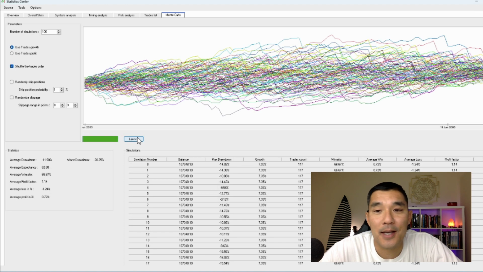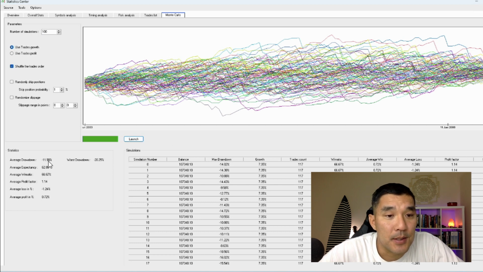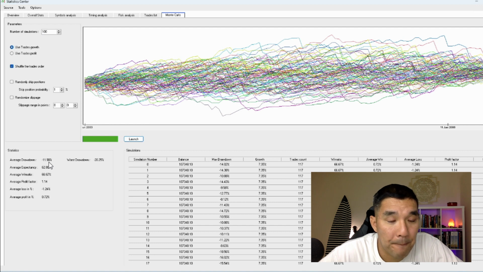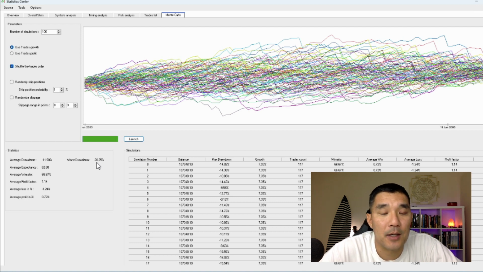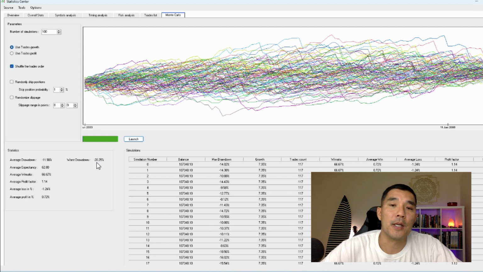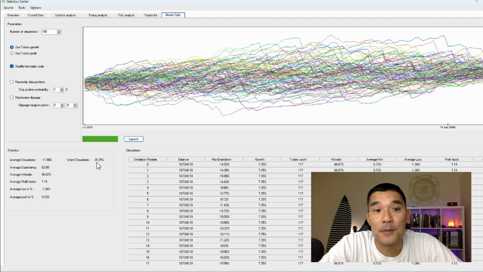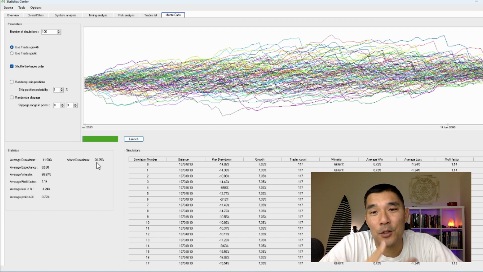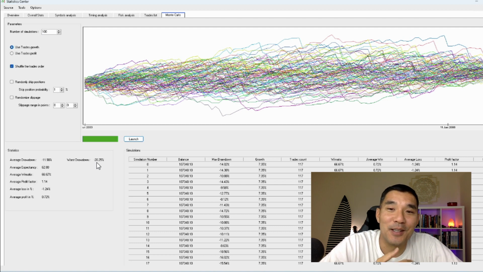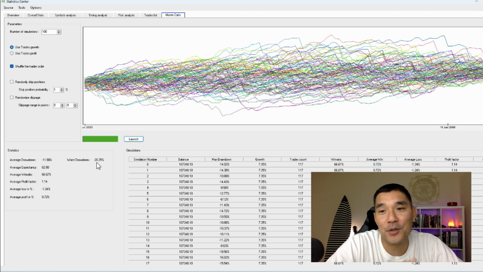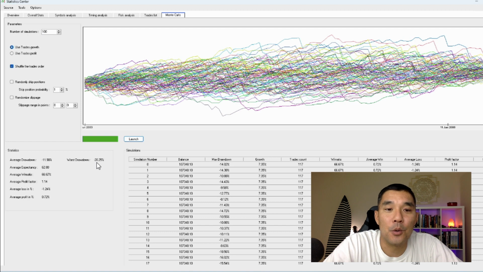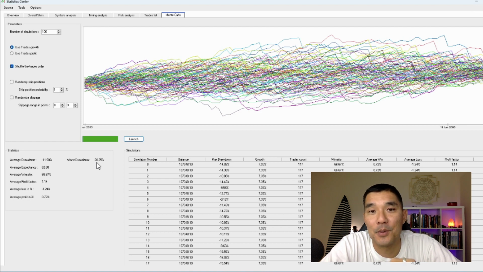So I'm just going to launch this as an example. And as you can see, the average drawdown with all these simulations was about 12%, which is pretty good. And the worst drawdown is 20%. So if you actually start trading this system, you can expect about a 12% drawdown most of the time. And if it gets over 20, then you probably should be concerned and take a look at, is there a problem with the strategy, or is it the way you're trading it or something like that that's causing it to go over the worst drawdown in the simulation.